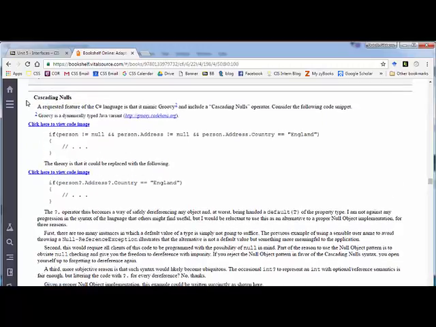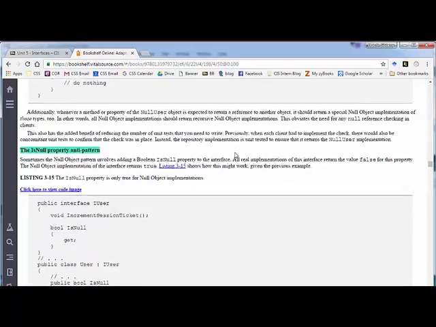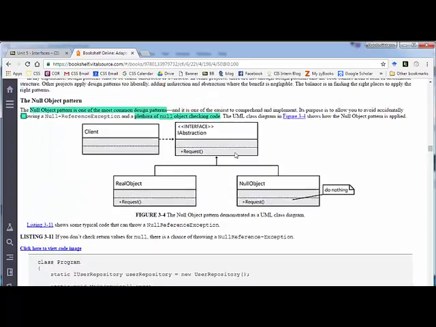So we want to try to hide that from here. We want to put all the checks for is null and stuff in the interface. The real objects don't have to worry about is null. There should be no checks for is null in here, and there should be no checks for is null here. The only check should be here, and if there is a problem, it should return a null object back here. So it kind of isolates all the checks for is null into this one interface for us.